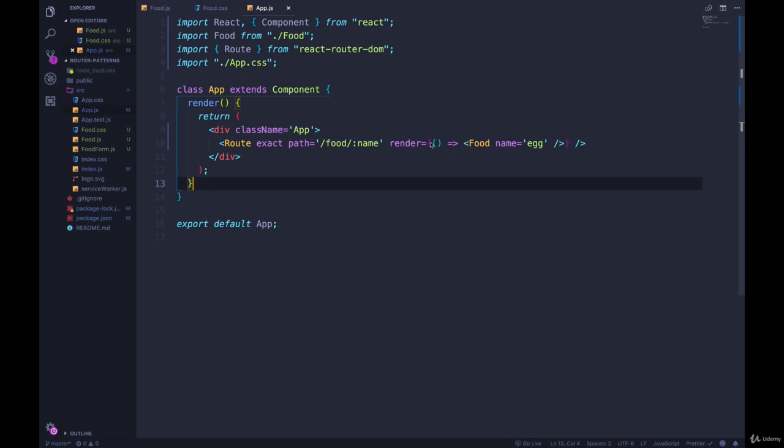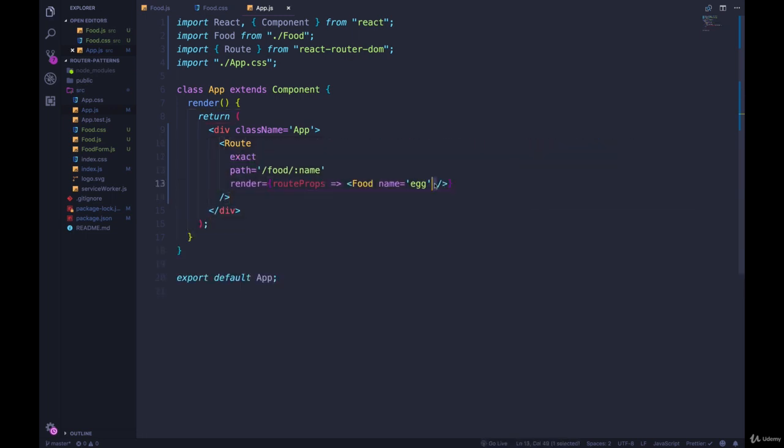It's saying that this render function we're defining in here is going to automatically be passed some route information, three props. So I'm going to add in, this can be called anything, I'm going to call it routeProps and save. And then I'm going to come over here and pass it down to my food component. Let's just call it stuff. Stuff equals routeProps. And then we'll take a look at what is inside of stuff.